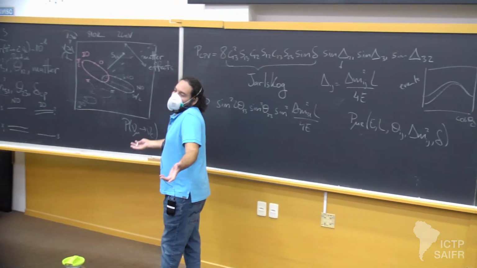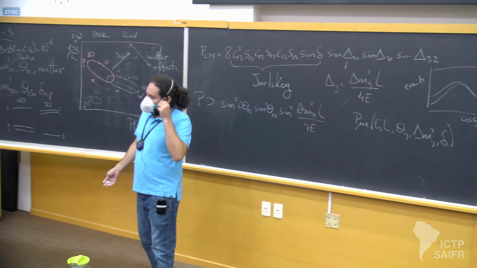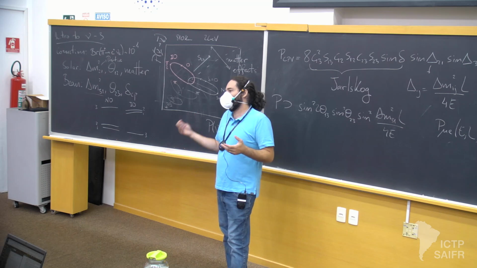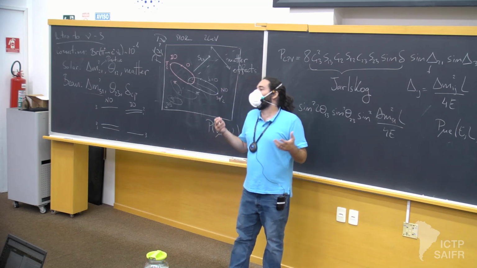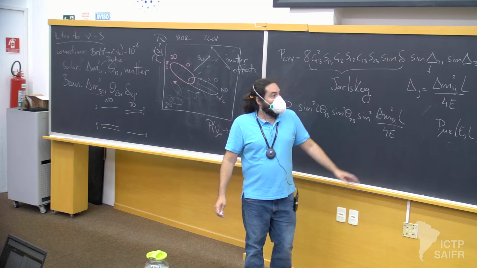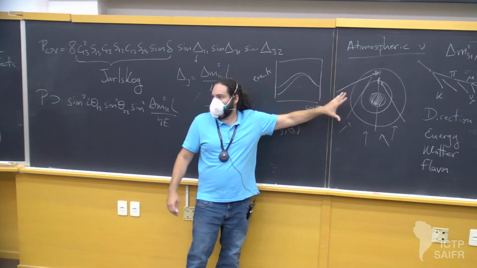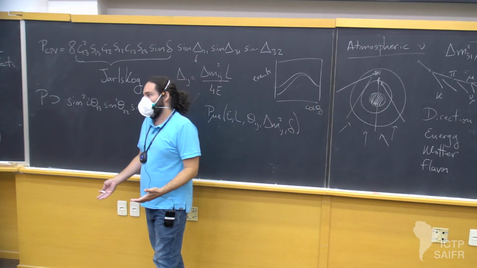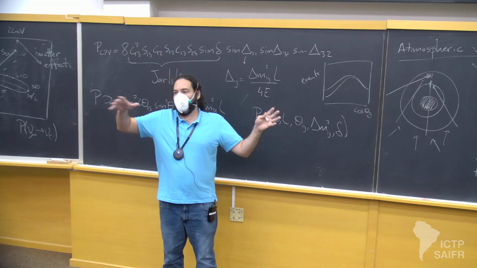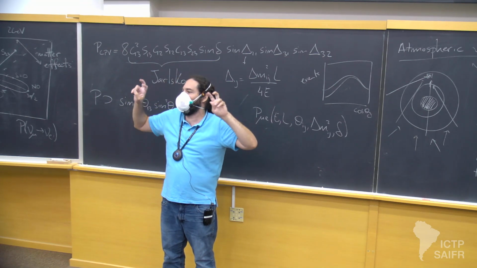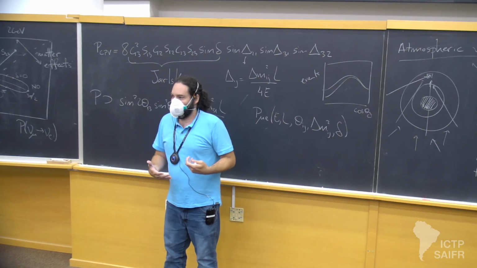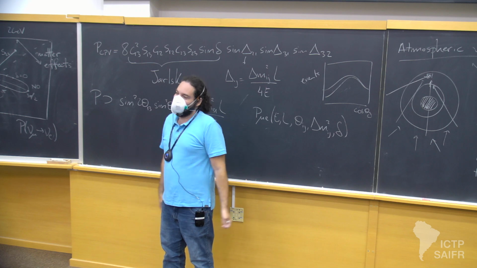Of course, experimentally, it's not that simple ever, right? You need to understand your uncertainties, the uncertainties on the predictions, et cetera. But on the other hand, there are a lot of different energies, flavors, and zenith angles to look for. So when you have several predictions for several different setups, and they all agree with oscillation, it kind of needs to be oscillation.